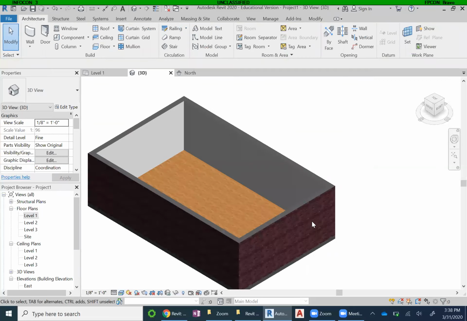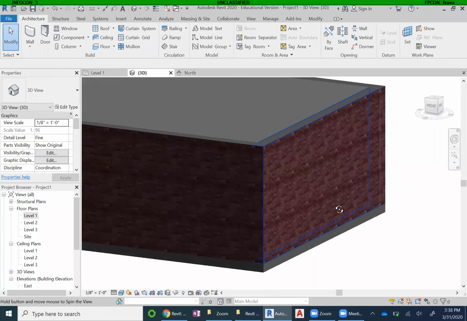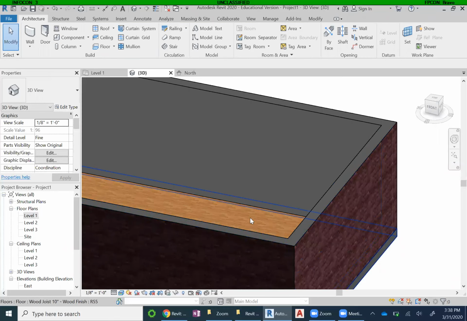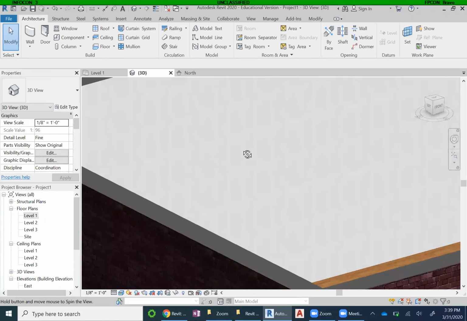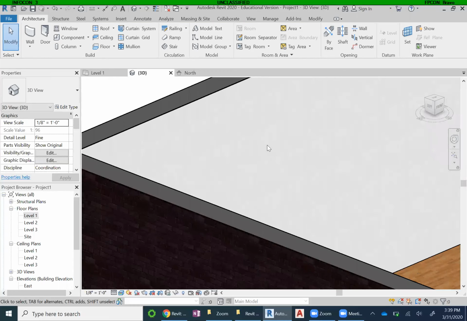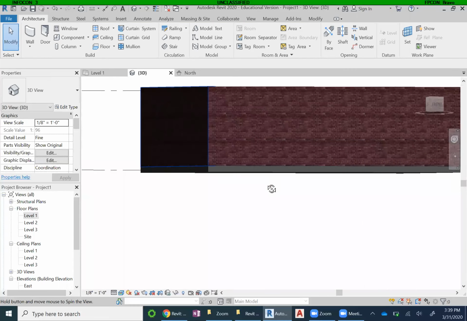And you can see that we've got a brick structure on the outside. We also see we've got some wood on the inside, brick on the outside. And if this was CMU, so if we go CMU, yeah, you can kind of see the texture of the CMU, maybe a little bit on the inside. But when we start to render things, that'll become more apparent.